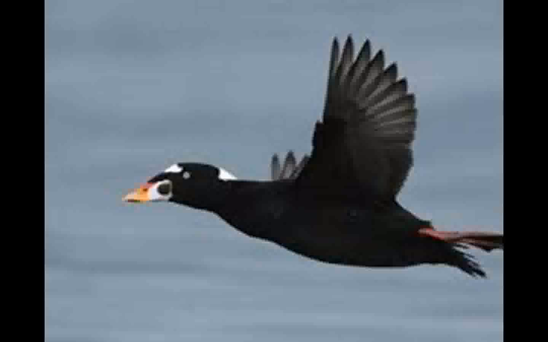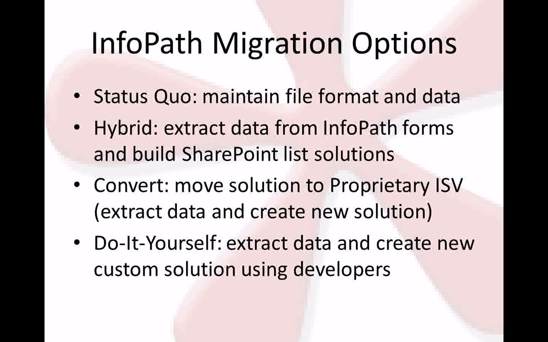So what about migration? You've got some options. I'm going to talk about four different migration options for you, and we'll go into detail about what those mean. The first option, the status quo, would be to maintain your file format and your data as it is today. The second option would be a hybrid approach: extract your data from your forms and build a SharePoint list solution. We'll talk about that. The third approach would be to convert to one of these proprietary solutions like Nintex or K2. And the fourth approach would be to create a custom app.